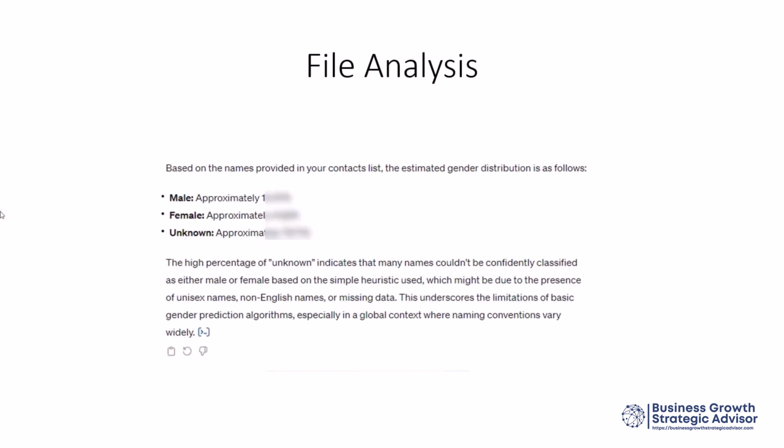It tried to analyze. It tried to look at the file and tried to say, well, hey, here's what I think are the number of males you have. Here's what I think are the number of females you have. Here's what I just can't tell based on the name, right? So again, it's not perfect. It's not going to be, but it's the kind of thing that you can do with a file analysis if you start by trying to understand first all the file types you use and all the file types you may be interested in finding out.